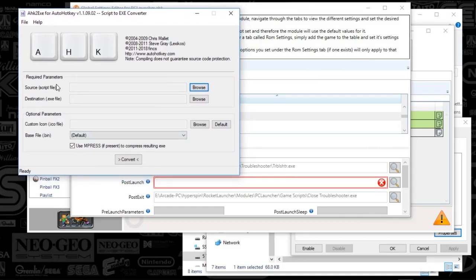All you've got to do is take the AutoHotkey script that I provide, put in the path of where you want your EXE to be, which would be here, and then hit convert, and it would create that EXE for you. So enjoy that. I will include this AutoHotkey converter as well under my zips tools folder on the FTP.